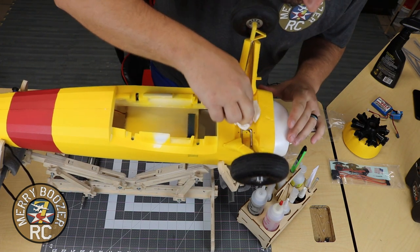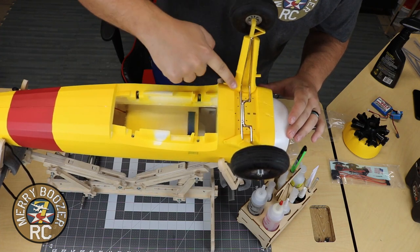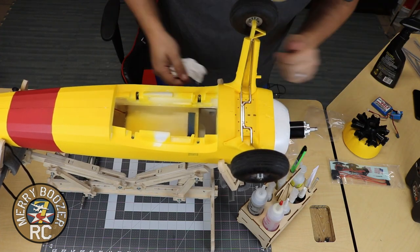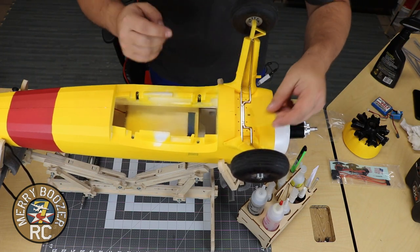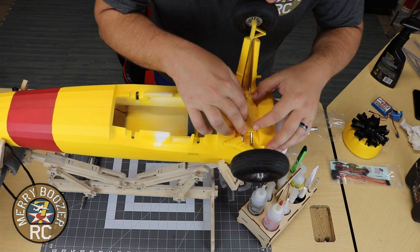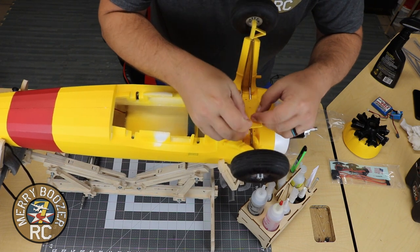Clean it up a little bit before we stick all our screws in. Make sure we don't have any glue we don't want anywhere, like that. And then this little plate is gonna cover that up. Like so.